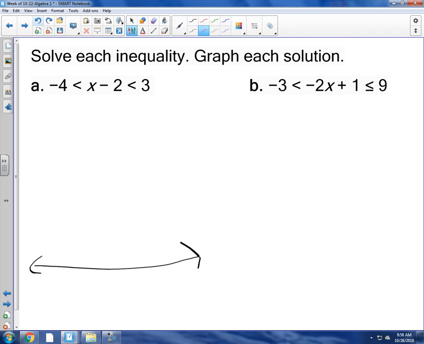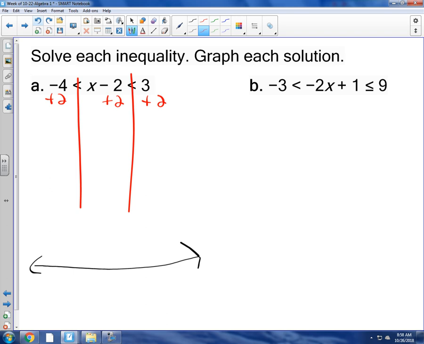So here's the deal. Look at the variable, and what needs to get out of there? Yes, the negative 2. So we need to think about this as adding 2 here. If we've added 2 to the left side, what do we need to do to the right side? Right, so we got to add 2 here. But have we added 2 everywhere? No, we also need to add 2 here. It's like a three-sided equation.